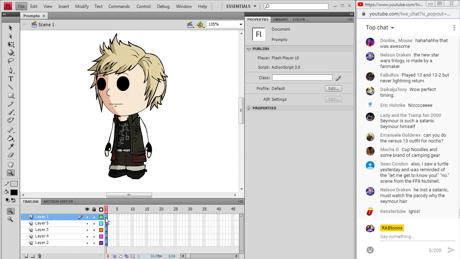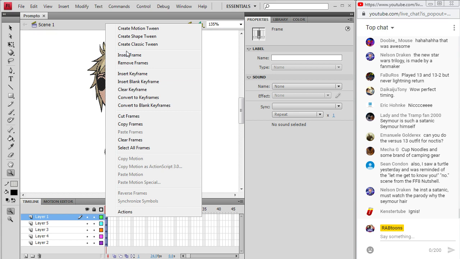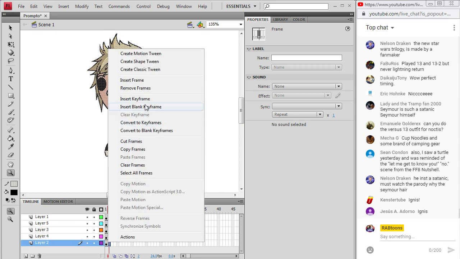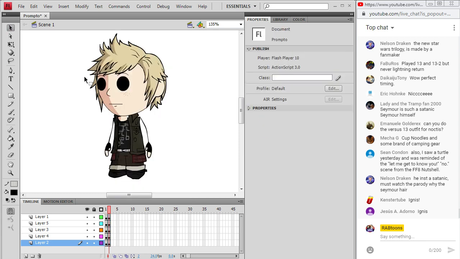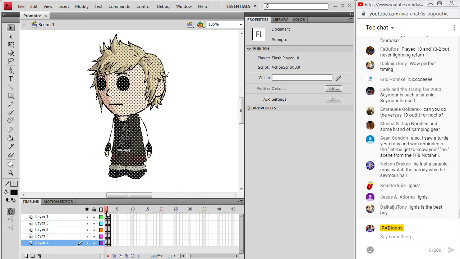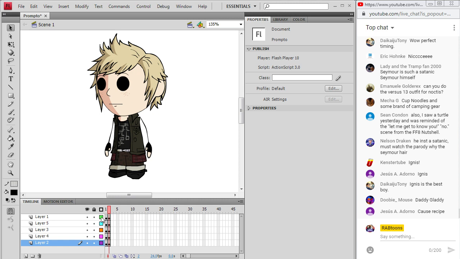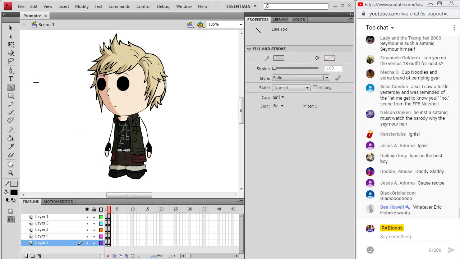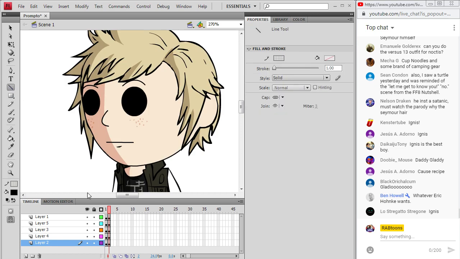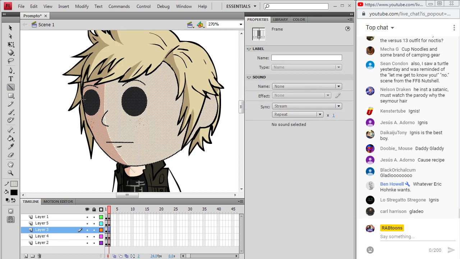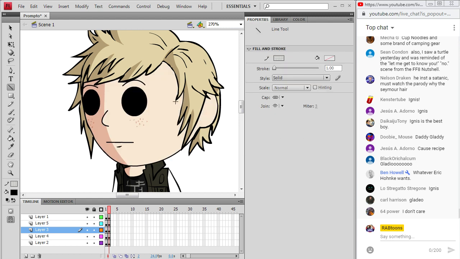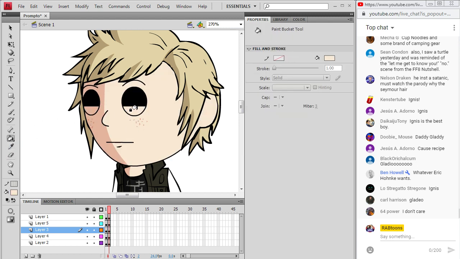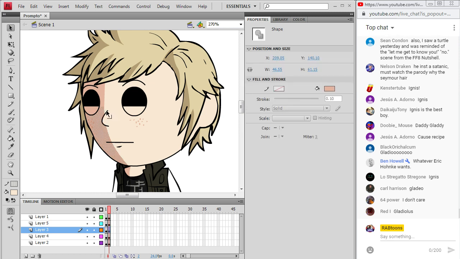So this is just something I do for my model files now, so it's ready for animating. Basically I've now created a separate layer, which means it will not matter if I do something like, I don't know, I'll just show you. I don't think I've ever actually gone into how I do some of these facial expressions.